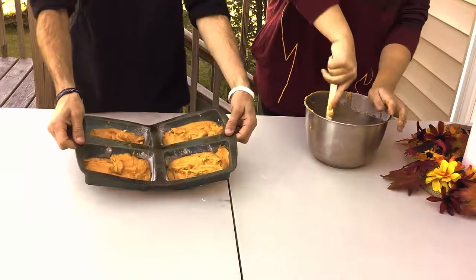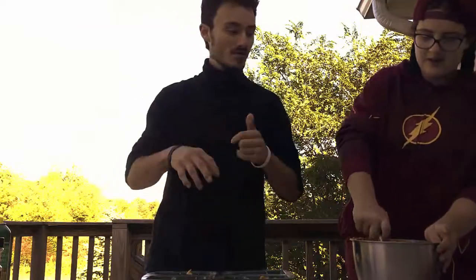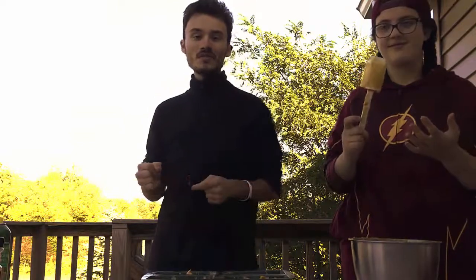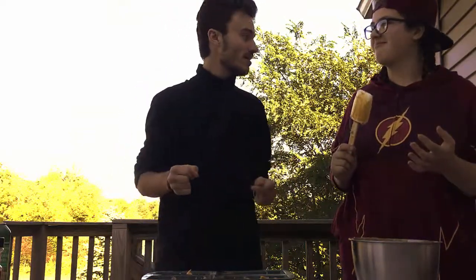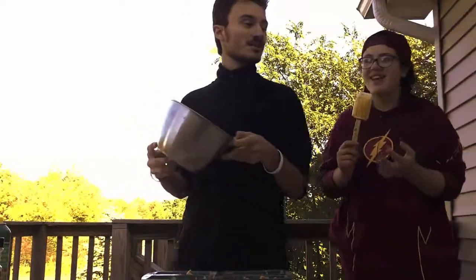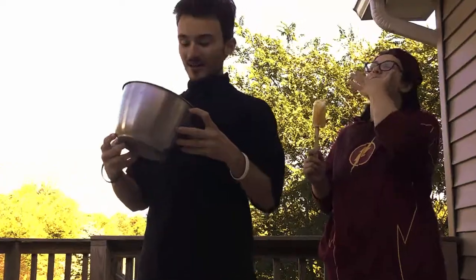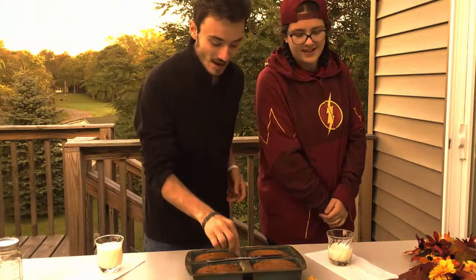Alrighty, so we got our nice pumpkin breads ready to go. So we're just gonna pop it in the oven at 350 for about 60 minutes or more. Alright, it looks like they're done, and they turned out great.